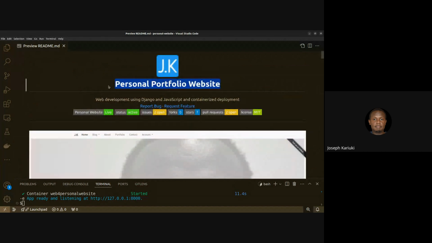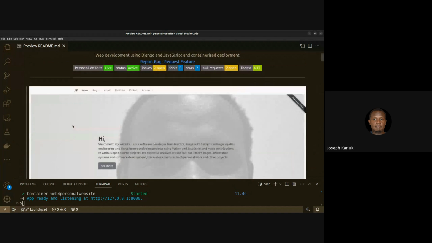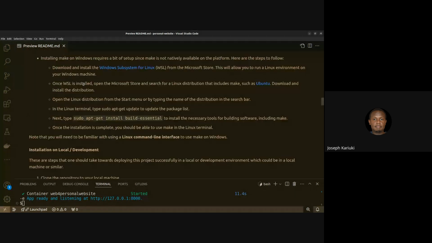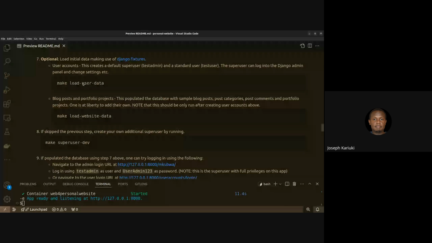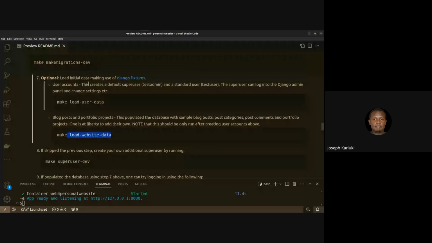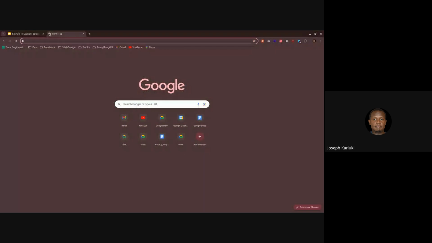So this project is a personal portfolio website. It's pretty much using the same logic, but now it has more to it, in the sense that it has the user management aspect. Remember, I talked about these Django fixtures. If you have time, you can brush through the documentation and read through Django fixtures and how they work. They're quite important when your project becomes bigger, or when you're doing demonstrations. You can just auto-populate data without a lot of hassle.